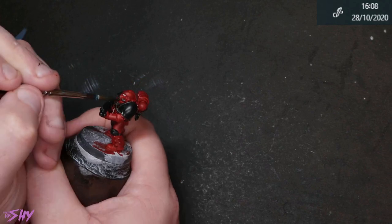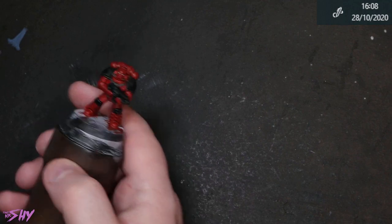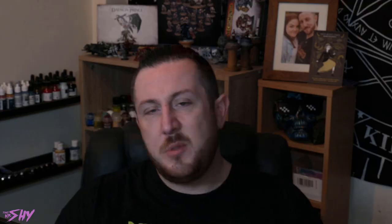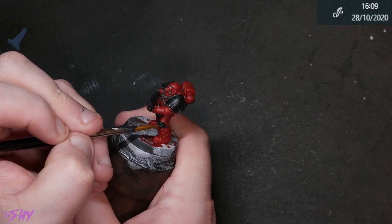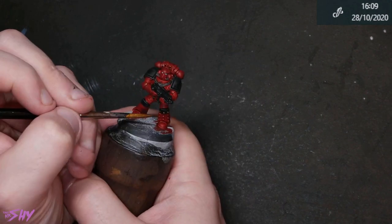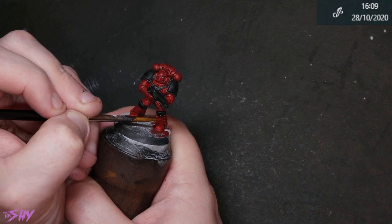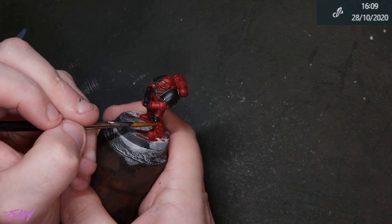Once all that black was done, I got some Aethermatic Blue into the eyes. I actually really like Aethermatic Blue as a contrast paint — it's one of the lower-pigment concentrated ones, but if you just paint the eye sockets white and throw some Aethermatic Blue in there it produces quite a nice effect. Next, metallics done in a conventional way: Retributor Armour, VMC Dark Aluminium, Nuln Oil shading on the silver parts, and Reikland Fleshshade on the gold. No extra highlights on them because I'm painting battle-ready — I'd just highlight the flat colours.